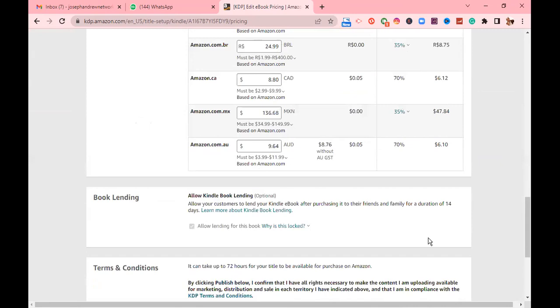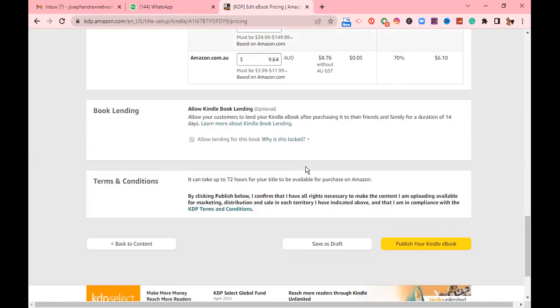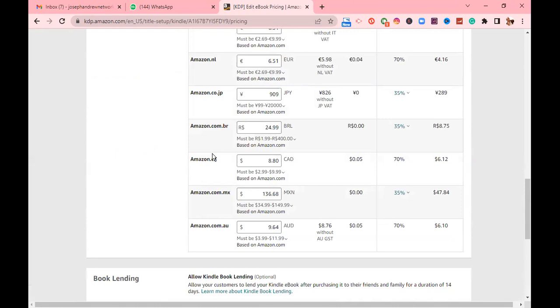Then you scroll down, and after reading the terms and conditions, by clicking publish now, I confirm that I have all rights necessary to make the content I am uploading available for marketing, distribution, and sale in all territories. These are the territories, you can see them.